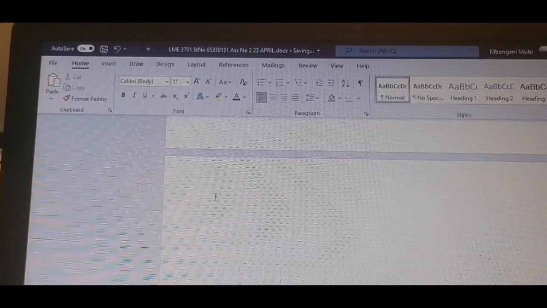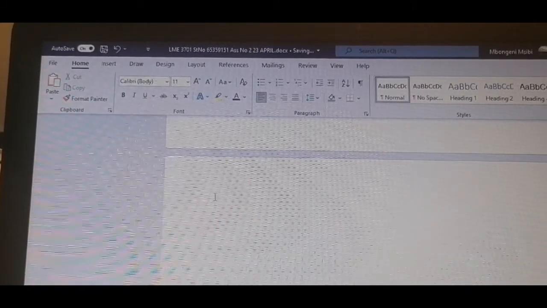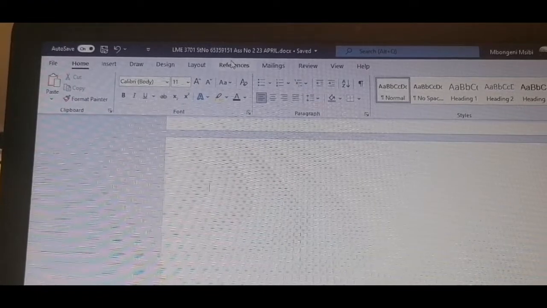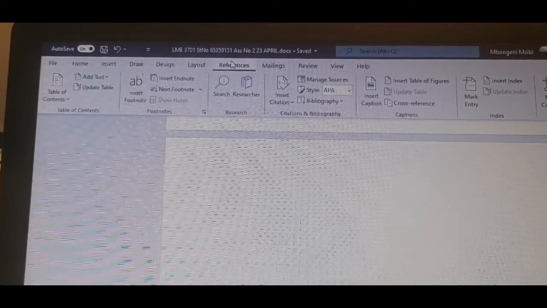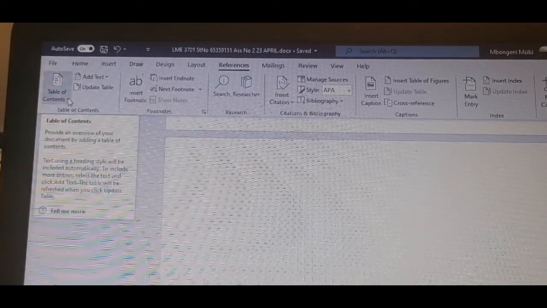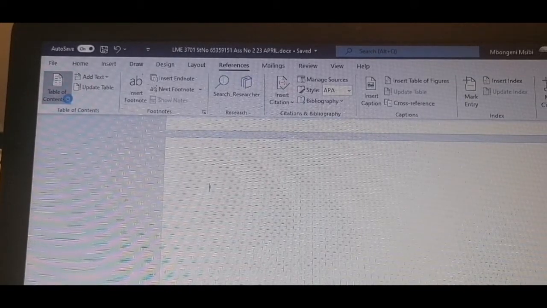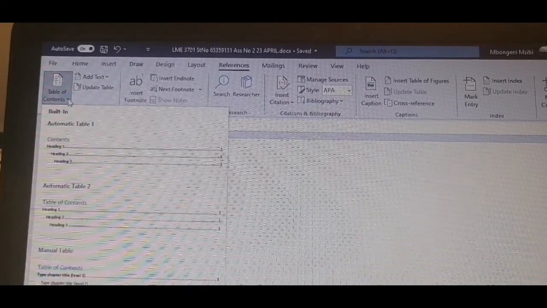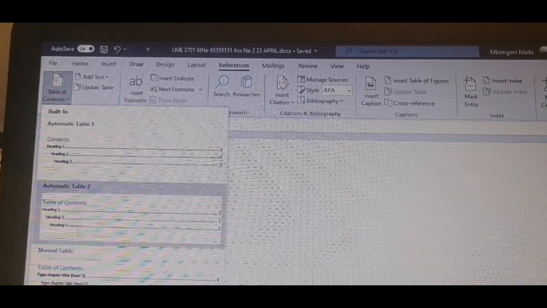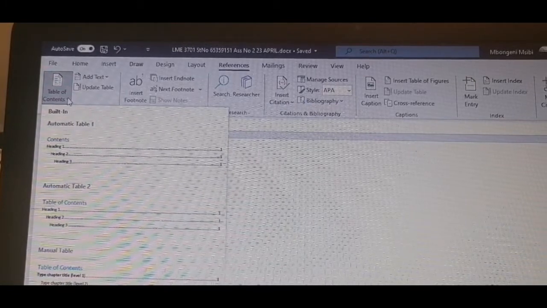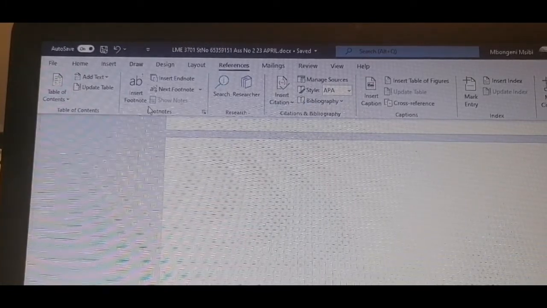Definitely page 3. So we now have to go to the top there to references. We click references, table of content, downward arrow, so that we choose the type of table of content we want. Can you see the list? So I think number 2 can do for us.